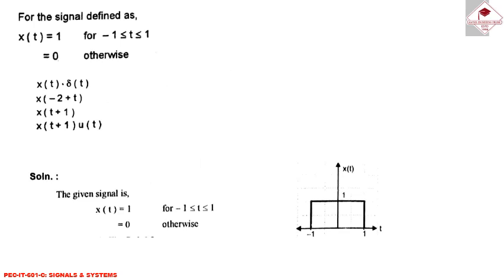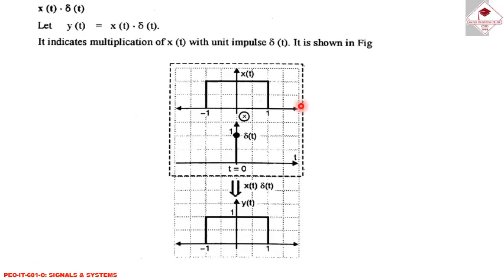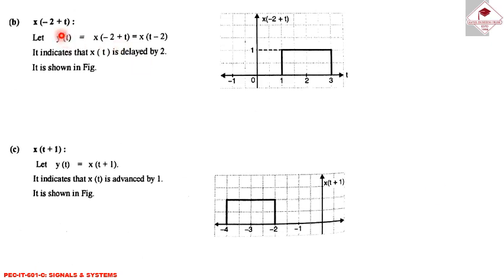After that, this is the original signal. Depending on this particular concept, we can make some mathematical questions. Suppose x(t) is equal to 1 for minus 1 to 2 plus 1, and it is 0 otherwise. Now if I multiply x(t) with delta(t), the original signal x(t) should be written first, then multiplied with delta(t), that means the delta function. If I multiply it, the original signal should not have any type of change, so the same function we can obtain. After that, if I delay the signal, then we have to advance it.